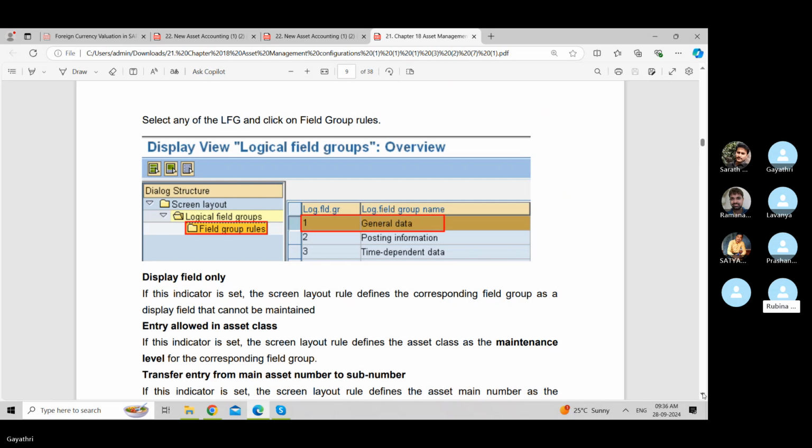So he has given display field only. What happens if we select that indicator, and if we select entry allowed in asset class, and also transfer entry from main asset number to sub number? Scroll down, Gayatri.